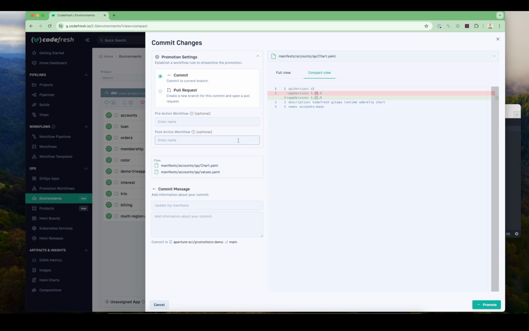So the system is going to look at what the differences are. I have two files that are different. I have the chart, so my app version, which is what I use, and we update that automatically as part of our process, as well as the values file, which is basically where I have my tag for my image, and that of course is different. That's really what I want to promote. So from there I can do a direct commit, or if my branch is protected, or if you have some kind of process that requires some approval, you can have a pull request. So I'm going to do a commit. I'm going to leave my commit message as default, and I'm going to promote.